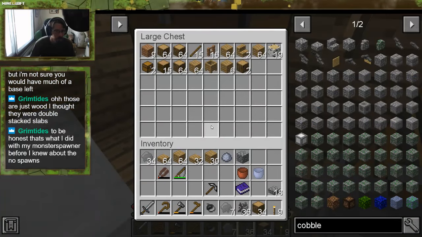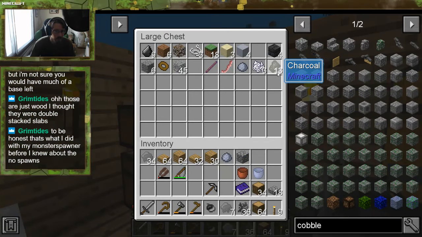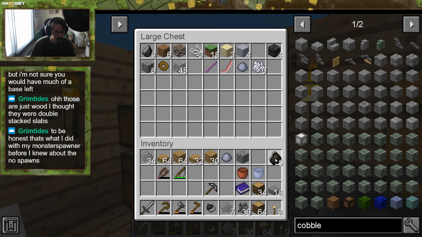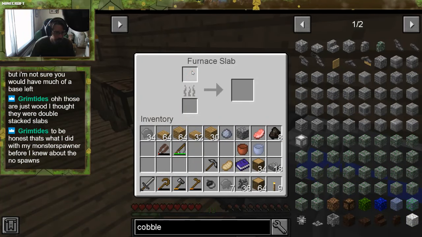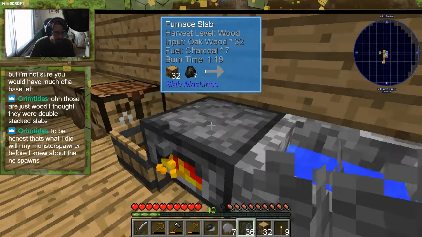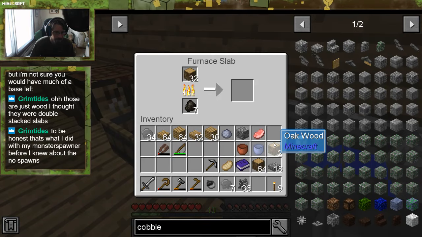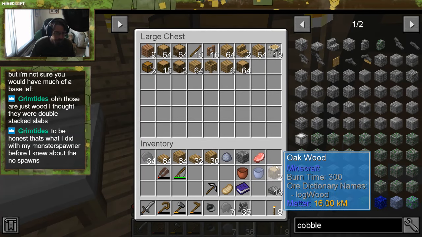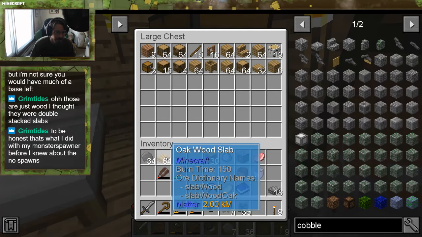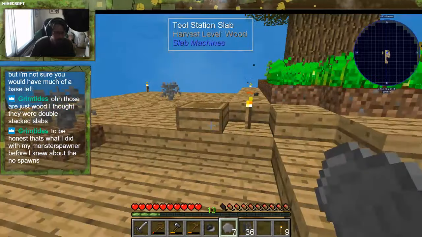Charcoal. Chop. Oh, that's right, and it only does 32. I forgot. I'd forget my head if it wasn't attached. There. I got slabs, okay.